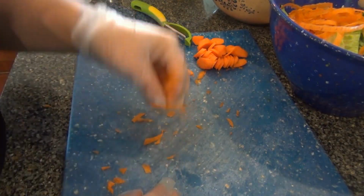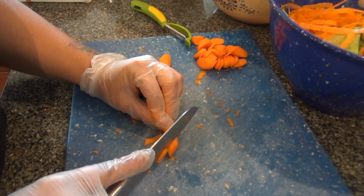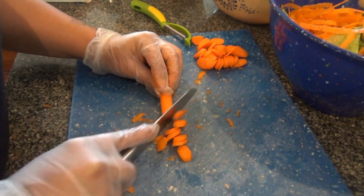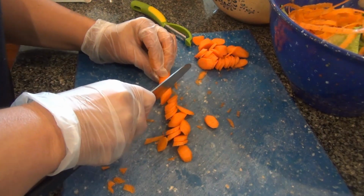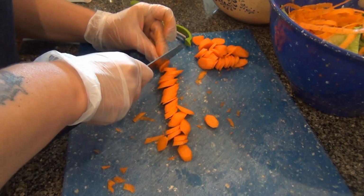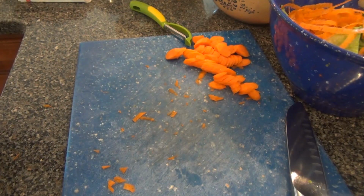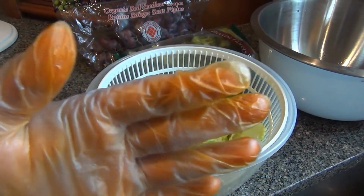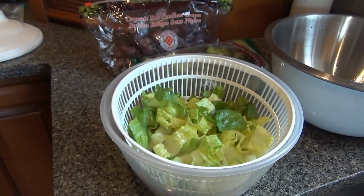These carrots lately that I've been getting at, I think, Hannaford. That's where I got this bag anyways. They've been really skinny, thin. Alright, let me get a baggie to put those in. See? Look how orange that is. Can you guys see it? That's a seriously orange glove.